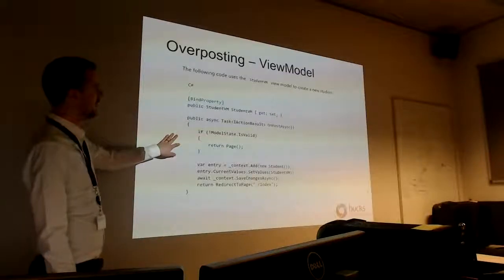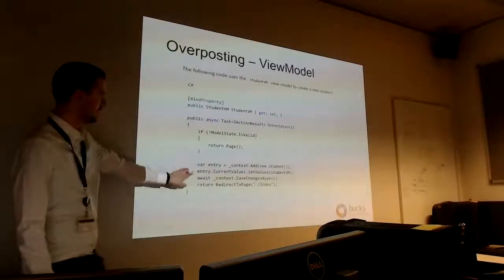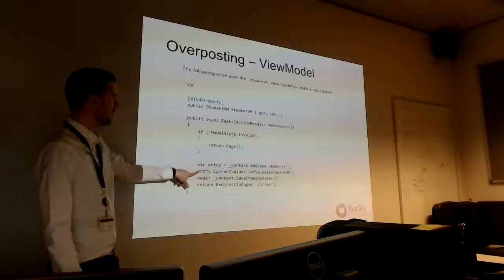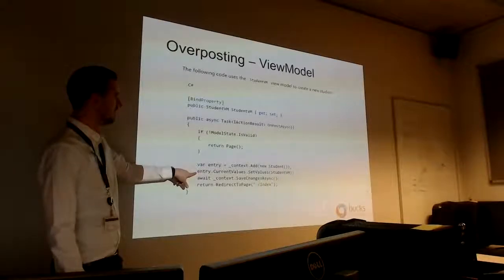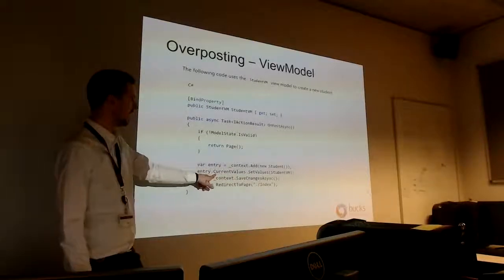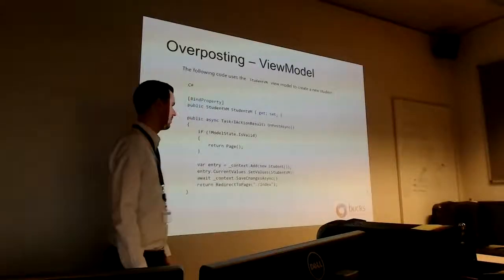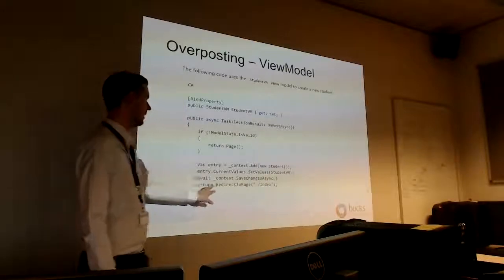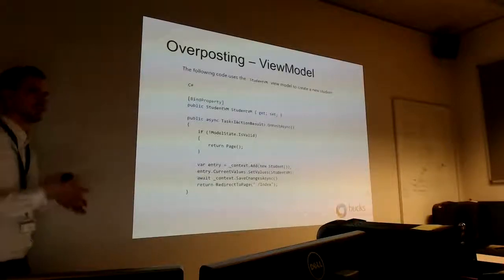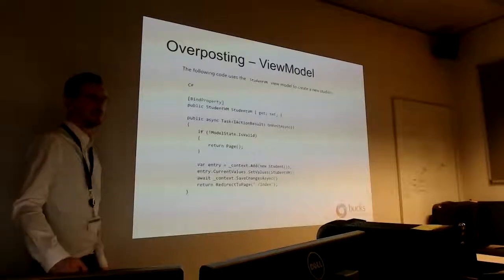So this is how the update method would work. You're declaring the student view model, and then down here, this is the important line. You're creating or adding a new student, and then you're setting the current values from the student view model. And they're the only ones you'll be setting. Then save the changes, and then do a redirect. So you've created a separate class, like a subset. Okay? So those are a couple of examples of how it protects against this concept of overposting.